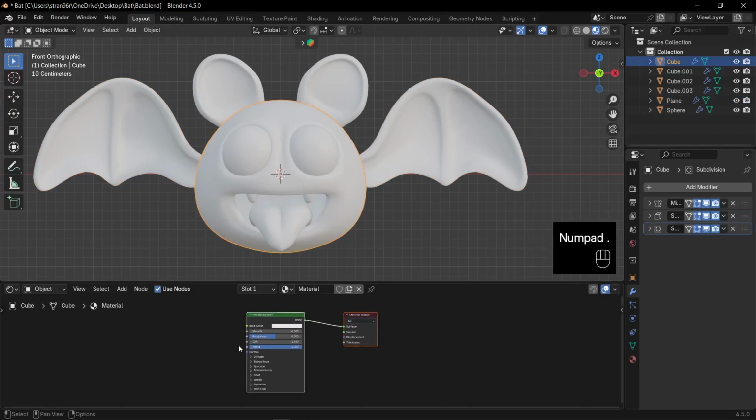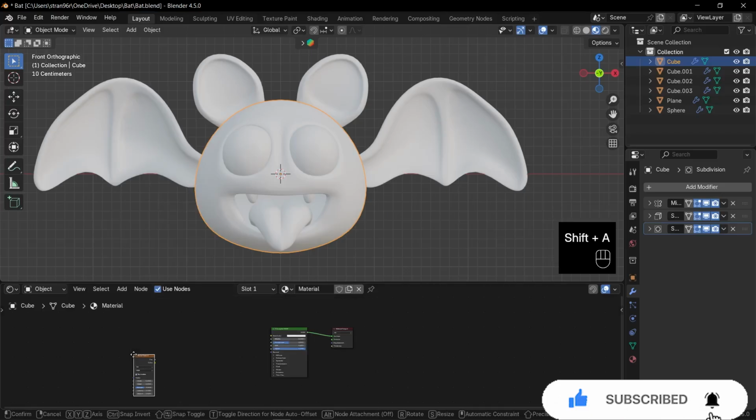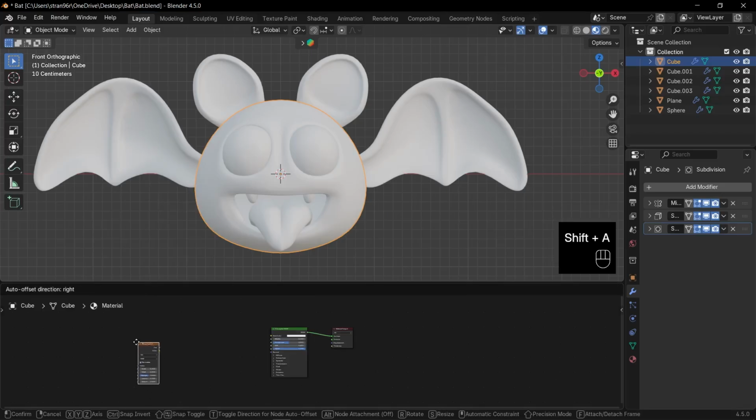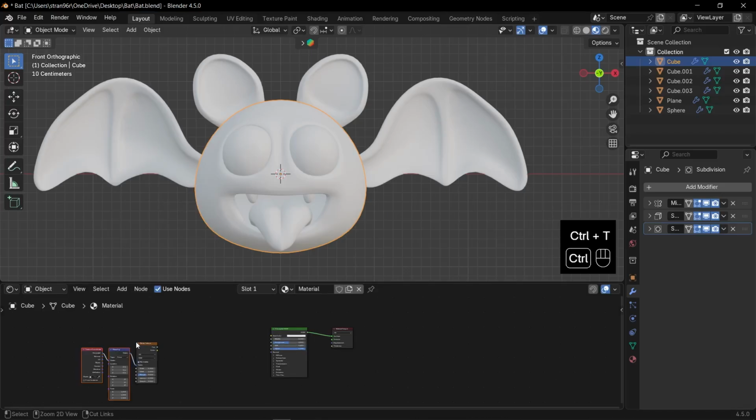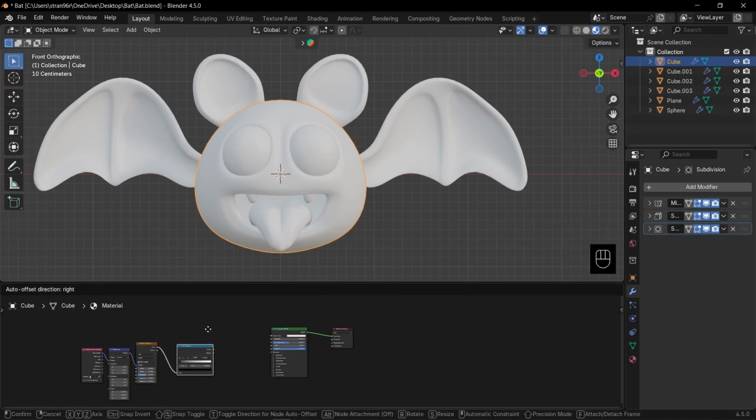Now, starting with the body, we're making a simple skin texture. Shift+A, add a noise texture. Ctrl+T to automatically bring in the coordinate and mapping nodes. Thank you, Node Wrangler magic. Grab the output of the noise texture, drag it into the free space, and boom, search pops up. Search for color ramp. To preview it, Shift-Control-Click on the color ramp.